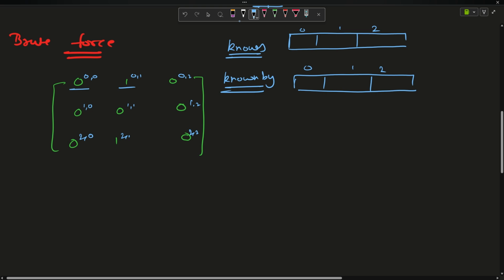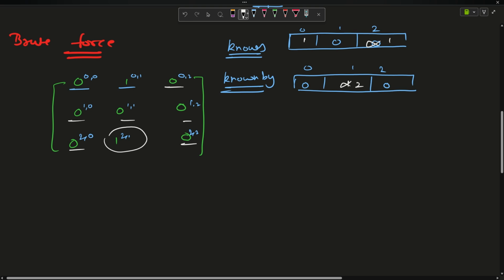That means 0 knows about 1. That means 0 will increment. First of all, there are all 0s in here. Increment 0, so it will become 1. And 1 is known by 0, so 1 is also going to get incremented here, right? Coming on to here, 0, 2, again a 0. Now again, 2 knows about 1, so increment 2, and 1 is known by 2, so that means it will increment to 2, right?